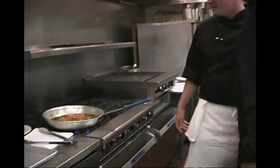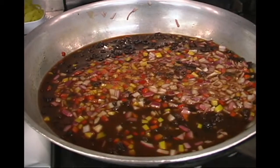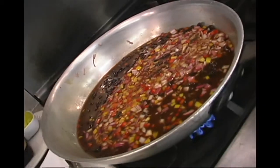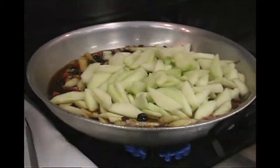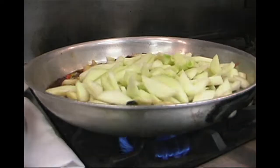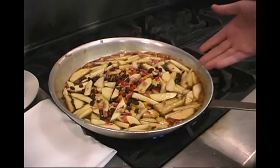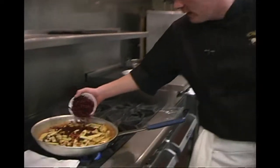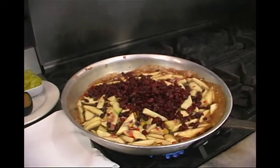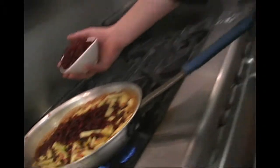Now as you see, this is starting to boil and simmer a little bit. Once you get that going, now you can add in your apples. The key is you can only cook the chutney till right when the apples just start to barely get soft. Right here you can see where the sugar and everything is starting to caramelize together. Now we're gonna add the cranberry raisins. You wanna add these right at the very end, because if you don't, you'll turn everything red in the chutney.